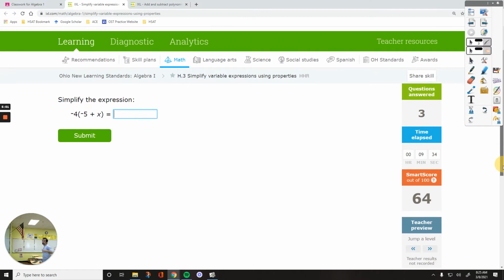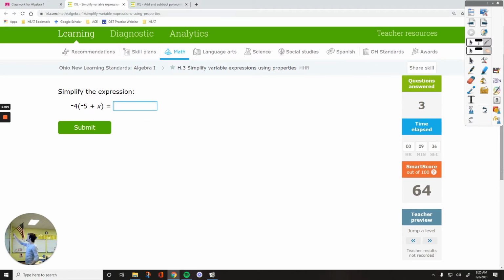This one here, it's the same. We have a monomial, and then we will distribute it into this binomial. -4 times -5, we do this if the terms are multiplied. And if you have one term in one of the parentheses, just one, and then two of them in the second set of parentheses. So -4 times -5 is -20. The -4 times positive x.